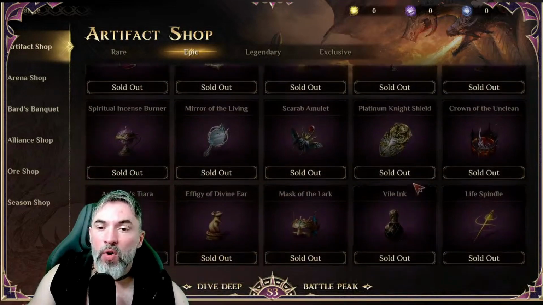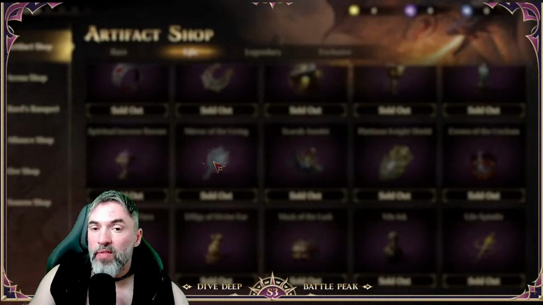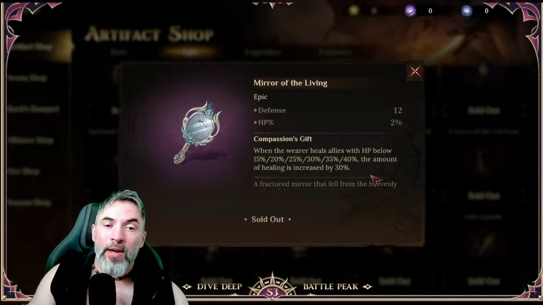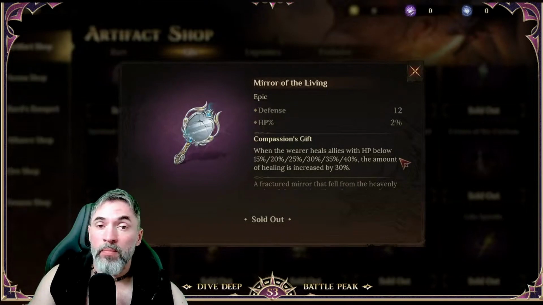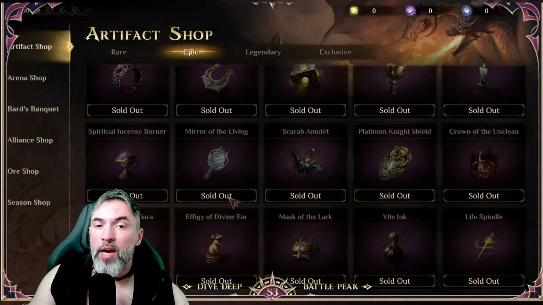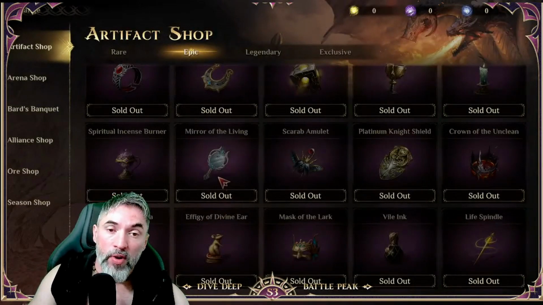Another very good one in terms of survivability, the Mirror of the Living. Remember about our healers' survivability. Compassion gift: when the wearer heals allies with HP below, and you can see up to 40% there, the amount of healing is increased by 30%. This mirror helps you a lot. And I suggest you have the mirror for your healers.